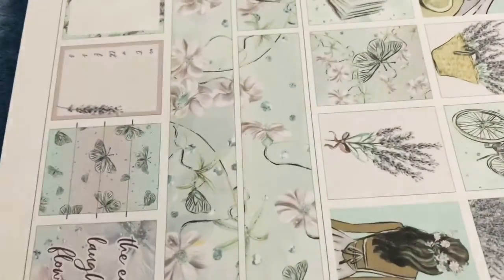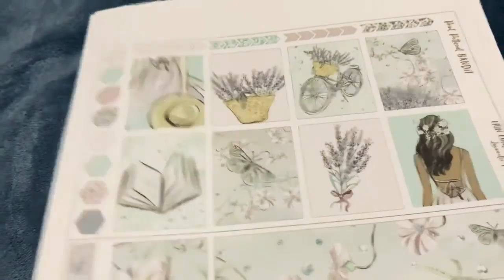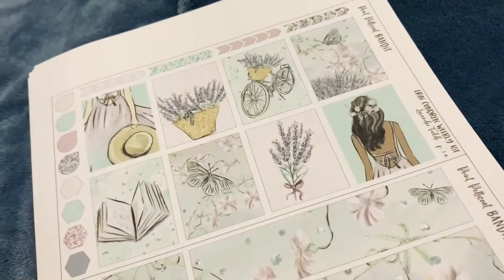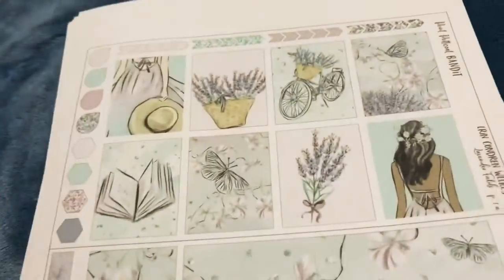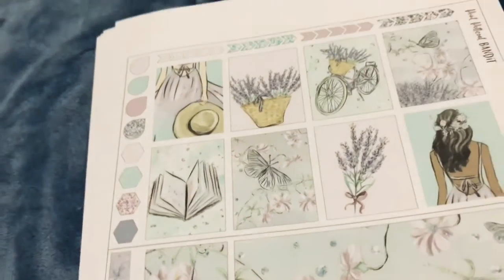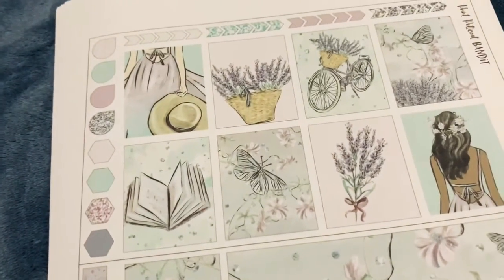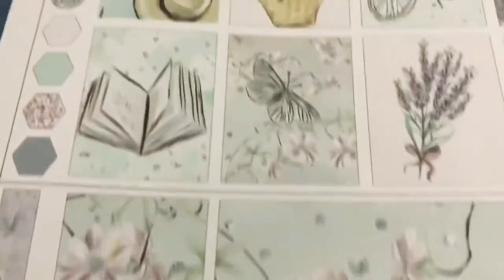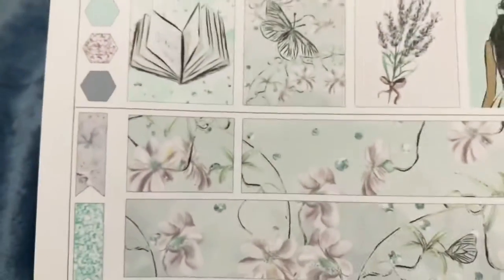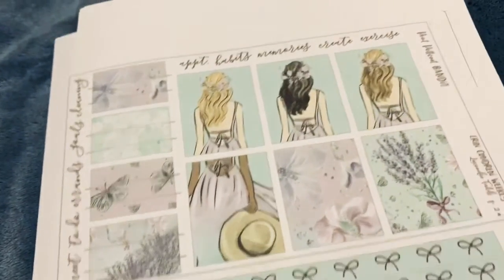Alrighty, so this one is from Pretty Petticoat, sorry, Print Petticoat Bandits. And this is the one called Lavender. As you guys know, I love the scent of lavender, and I love the color of lavender too. It comes with beautiful boxes. This is, I'm guessing, the top or bottom washi. You could use it however you like.